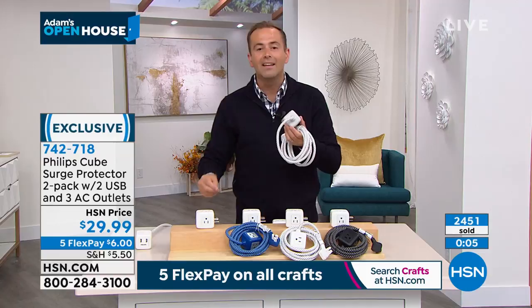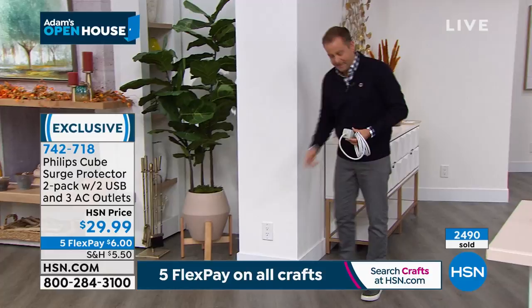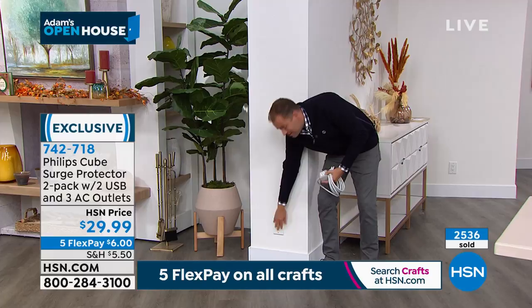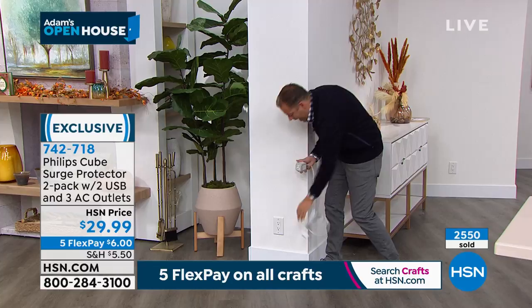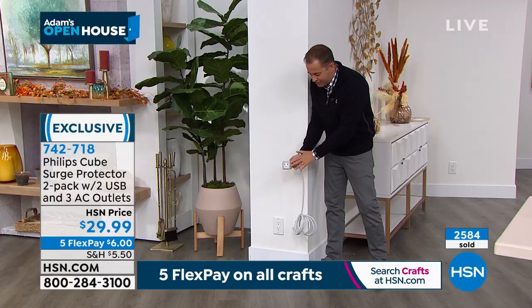No more aches and pains as you're trying to fiddle your way around to unplug and plug in. Here's the outlet right down there — if you had a nightstand here and wanted to plug something in, you've got to bend down, fiddle your way around, move the nightstand out the way. All you would do is plug this end into the wall and then this end would live on the nightstand, on top of the nightstand, on top of the office desk, on the kitchen counter. There's a million ways to use it. No more bending over.